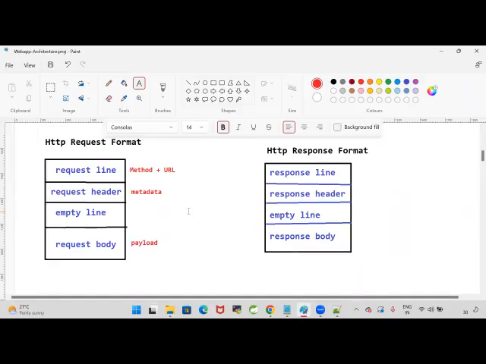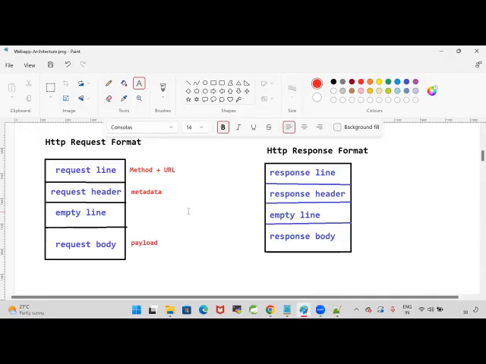Whatever form you fill up, a registration form with username, password, gender, date of birth, you will fill up some details, right? After filling up the details, you will click on the submit button. Whenever you click on submit, the browser will take the data from the form, keep it in the request body as a payload, and then send it to the server. Whatever forms you fill up in the browser, the form data will go to the server in the request body. Any confidential information or huge amount of data we can send to the server in the request body.